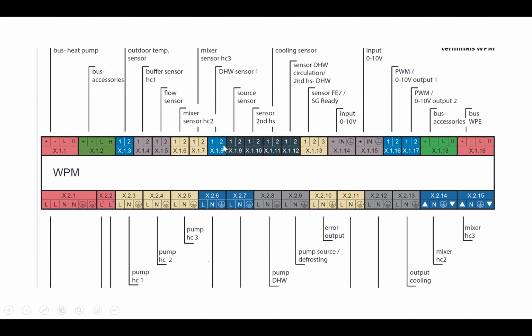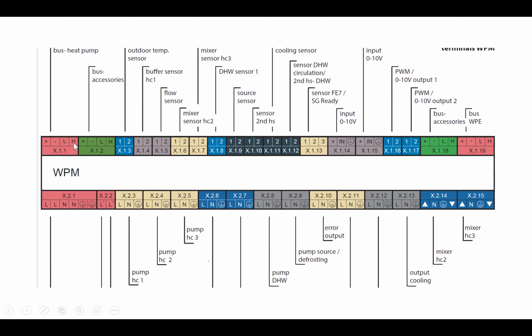Okay, so this is the WPM wiring. For those that have been in other presentations, you'll note that all of your sensors and your communication wiring is in the top, and all the power and all the pump sets and everything go into the bottom. Now, the bus network, we communicate via Modbus. So the bus terminals you'll see are the top, these two, the top left, the red and the green, and the top right, the red and the green.